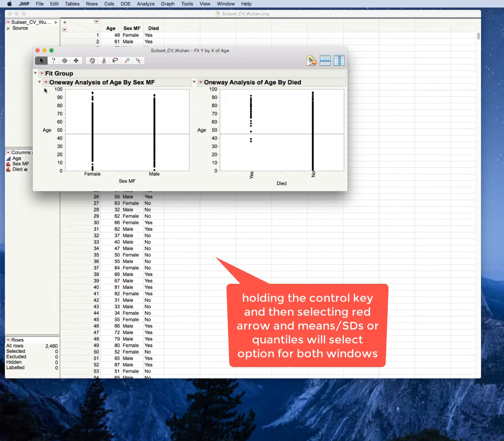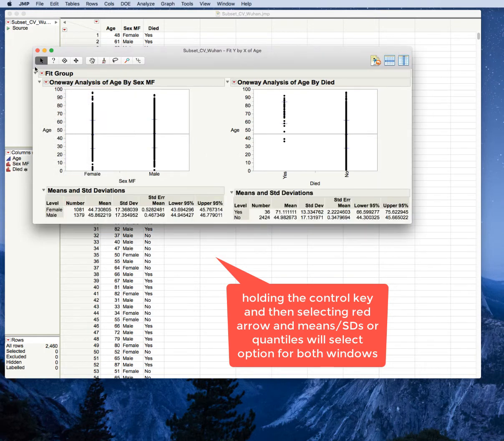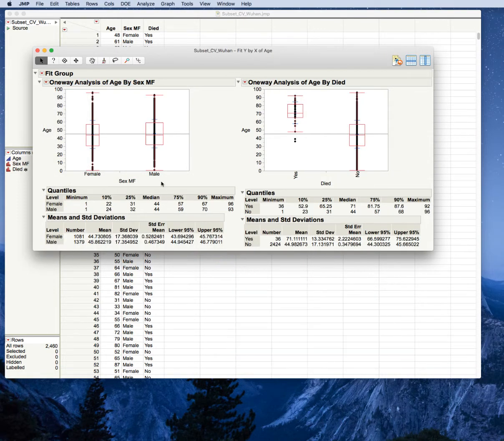For both of these, we simply like to look at the means and standard deviations, or we could ask for the quantiles, and we could look at the fact that our males and females are roughly of the same age in the median and very similar in the mean, so we don't have to worry about age and gender being confounded. That's an epidemiological term and a statistical term as well. So it looks like age doesn't help us predict what gender someone is, and nor does gender tell us what age they are. So we can use both of them in a model together.